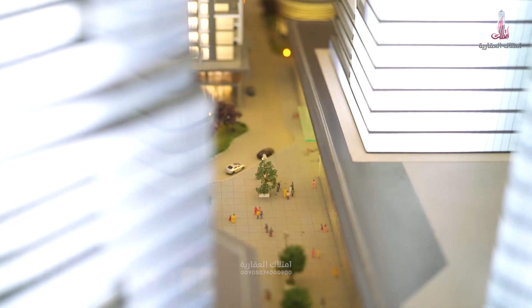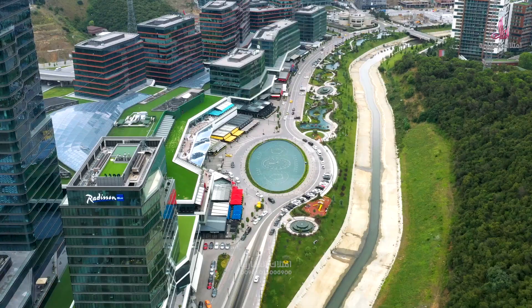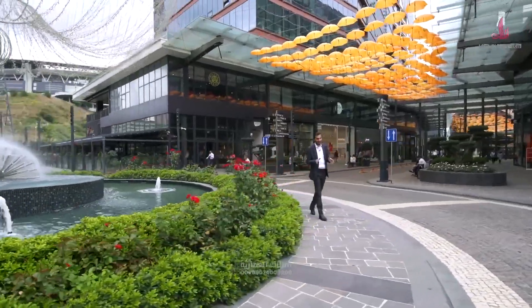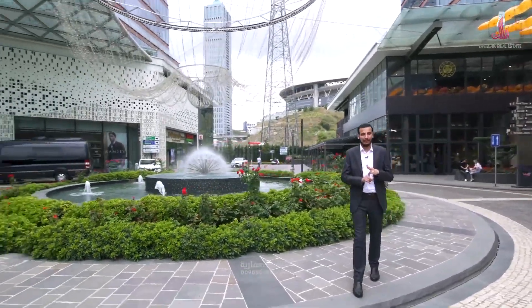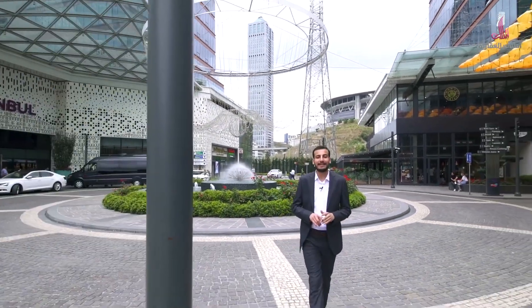The project is located on a very huge area of 424,000 square meters. The project is divided into three phases. The first phase has been delivered. The second phase includes offices and a mall, delivered in 2017. This phase is actually the commercial phase with Istanbul Valley Mall. You can find the best international brands within these shops, restaurants and cafes for a very distinct lifestyle.